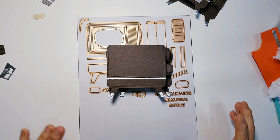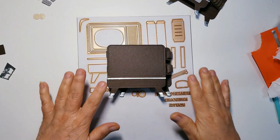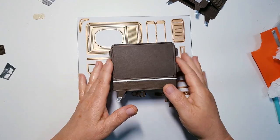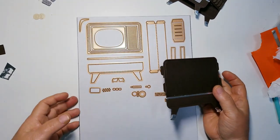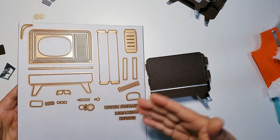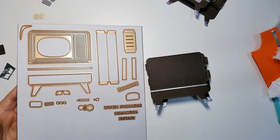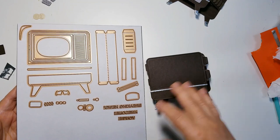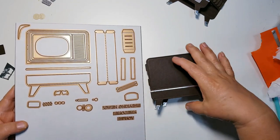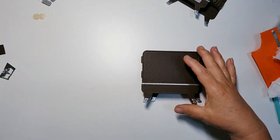Okay, so all we have left to do is to put the finishing touches or the detail work on the TV. So let's do that. I will show you all the dies at the end. That way you know I have been showing them to you one at a time. But at the end of the video, I will share everything with you so you can see the whole complete set together. Okay, so this is what we have so far.